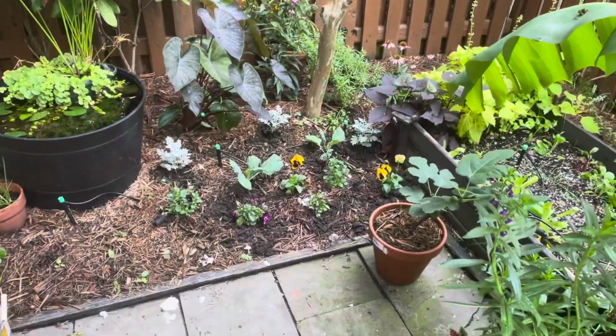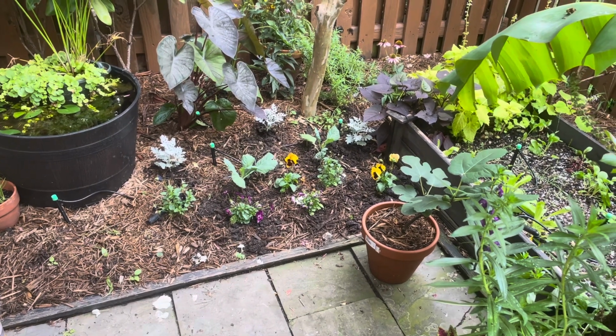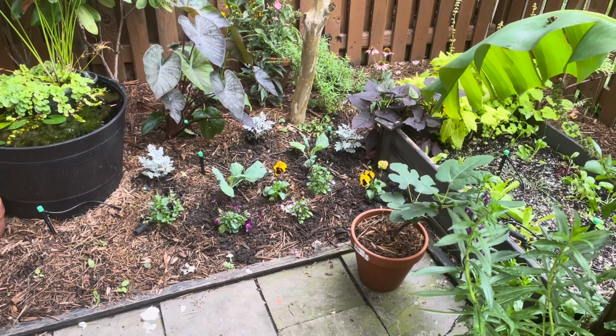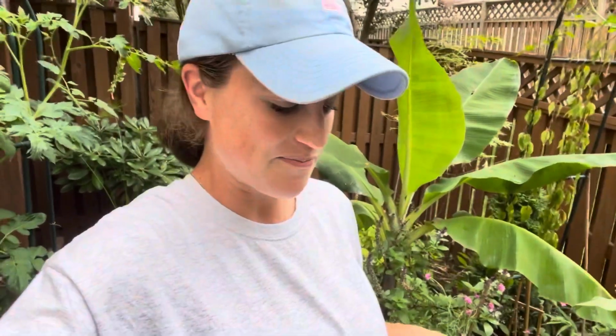Here's the backed up view. I think it's gonna be really pretty once it all fills in, if you can see the vision. I've got the vision in my mind. It's always fun when you plant little stuff like that, because you have that idea of what it's gonna look like. Same when you do containers from seeds. You have this vision in your mind, and sometimes it works out perfectly. Sometimes it works out better than you expected. Sometimes you live and learn.